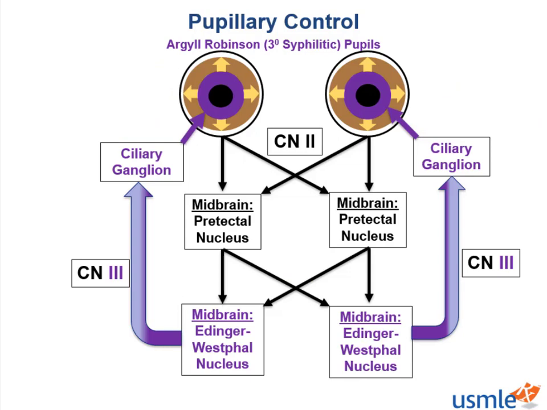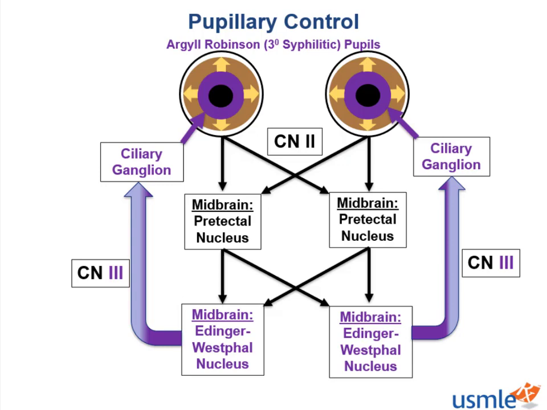The boards will test your knowledge of the normal parasympathetic pathways leading to miosis through various pathologies. One that is very high yield is a Marcus Gunn pupil, which is a relative afferent pupillary defect in the setting of optic neuritis. Due to its high yield nature, we dedicated an entire separate video on that condition. In this lecture, I will discuss other high yield lesions of the parasympathetic light reflex pathway, starting with Argyll-Robertson pupils that occur due to tertiary syphilis.